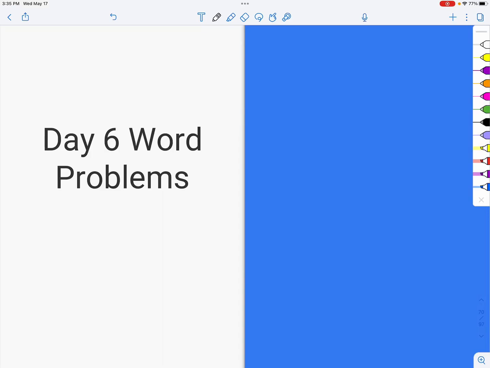Hey guys, today's lesson is going to use all the SOH CAH TOA stuff that we've been using the past couple days. However, in these word problems, you're going to need to create the diagram. So in chapter 5, we've been dealing with right-angled triangles. So in most of these diagrams, if not all, you should have a right triangle.